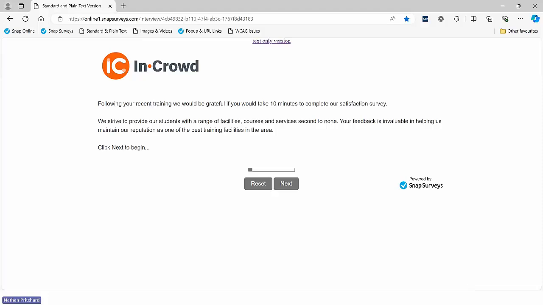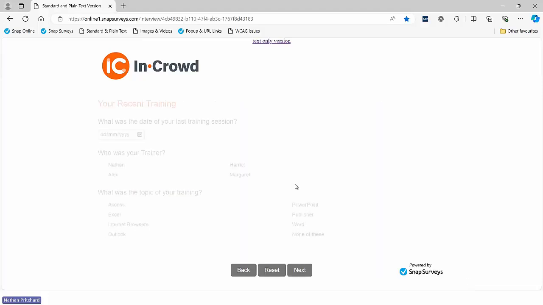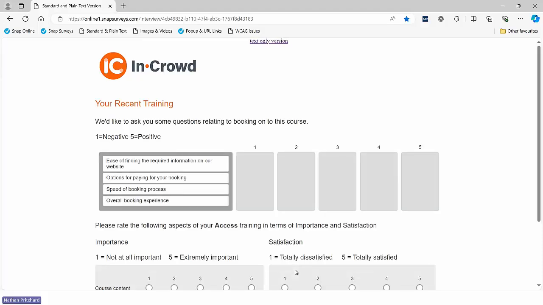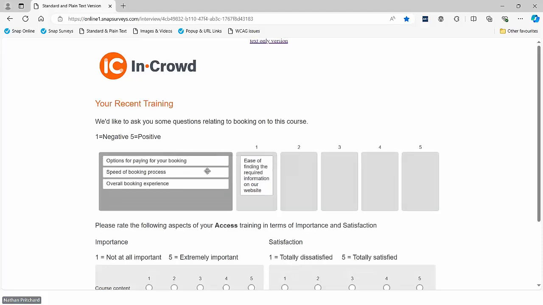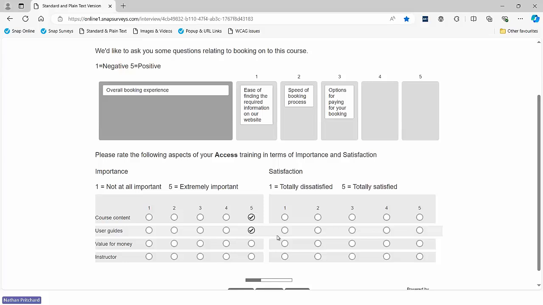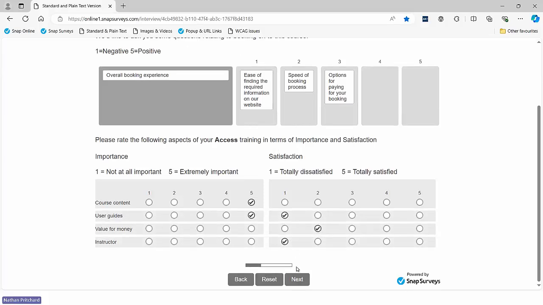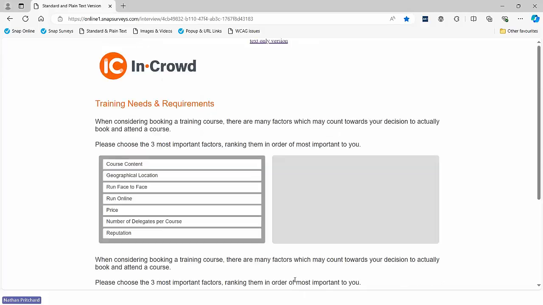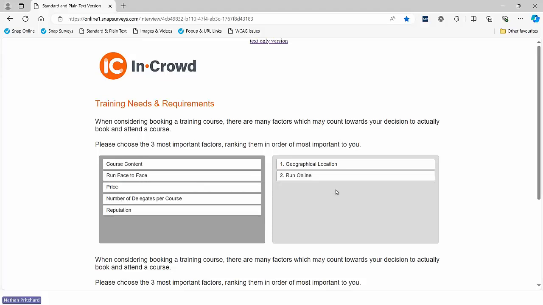Just work my way a little bit through this survey. So this is the standard version, and this can contain all the dynamic behavior, including routing, enforcing responses, ensuring that responses are valid, using text substitution, grid rotation, answer rotation. So basically a fully dynamic survey. But it's likely that some of this formatting is not going to satisfy all of the web accessibility guidelines. So we therefore recommend that you do include a plain version of all your projects.